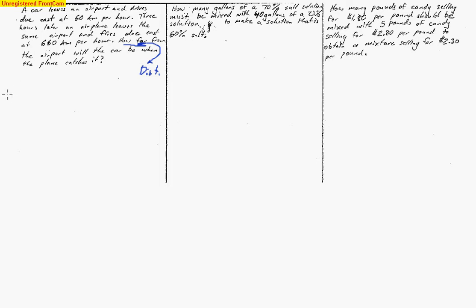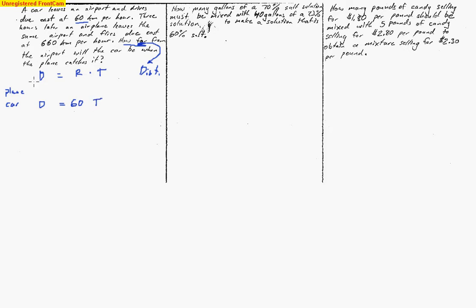So let's go ahead and write down an equation here. We've got a plane and we've got a car. Two different items, and so we're going to write an equation for both of these using distance equals rate times time as our basis for the formula. Since they want to know how far from the airport the car will be, which will be the same as the plane, I'm going to still use d for the car. The d represents the car's distance, and I'm going to use its rate, obviously, so 60 kilometers an hour. And then t for time, because we don't know the time.